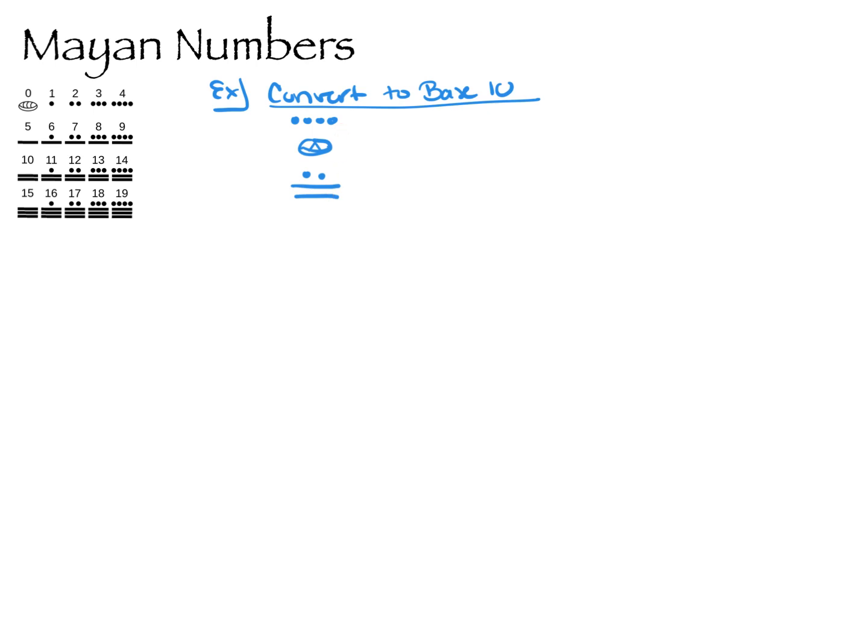So if I'm looking at this, remember this is base 20. This bottom one would be how many 20 to the zeros. The middle one would be how many 20 to the ones. And the top one would be how many 20 to the twos. The bottom one, let's count. Remember, this is 5 each. So 5, 10, 11, 12. So in this number, it looks like there are 12 ones.